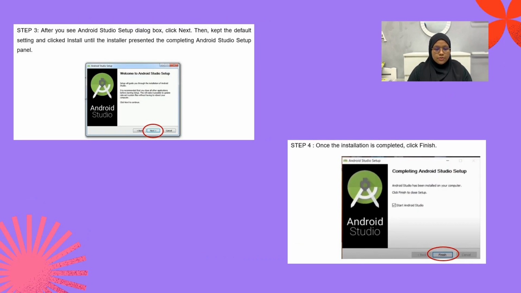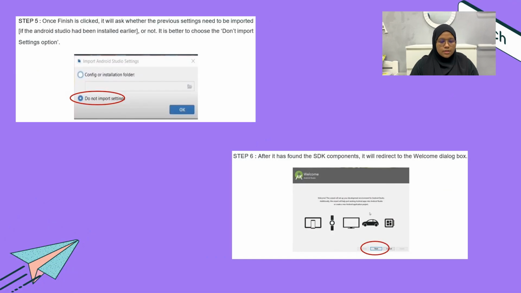Step 3, after you see the Android Studio Setup dialog box, click Next, then keep the default setting and click Install until the installer presents the completing Android Studio Setup panel. Step 4, once the installation is complete, click Finish. Step 5, once Finish is clicked, it will ask whether the previous settings need to be imported or not. It is better to choose the Don't Import Settings option.